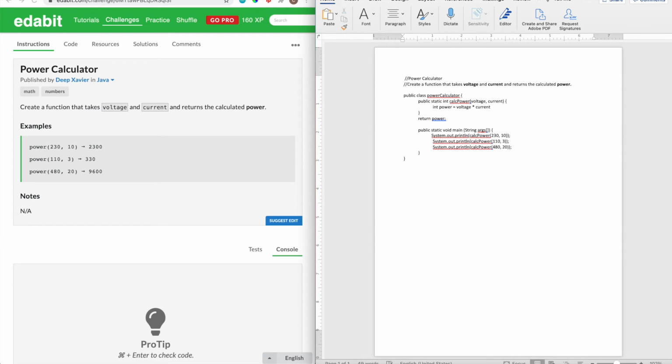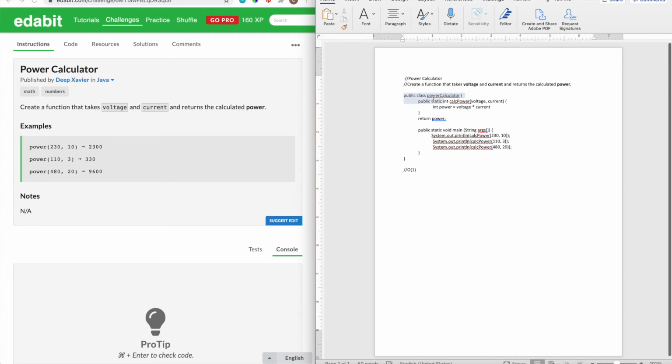And then just to go through to see what kind of big O notation it is. It's going to be probably O of 1.